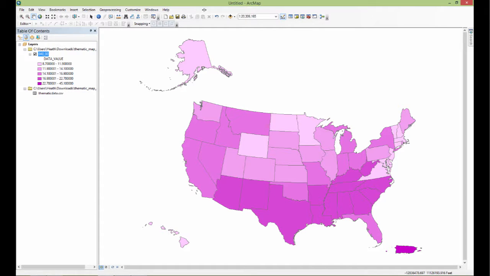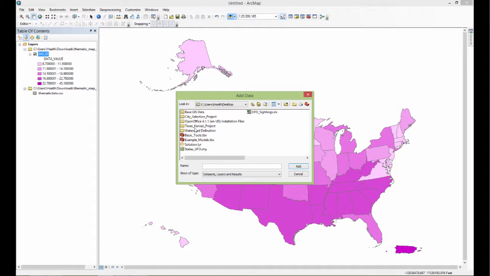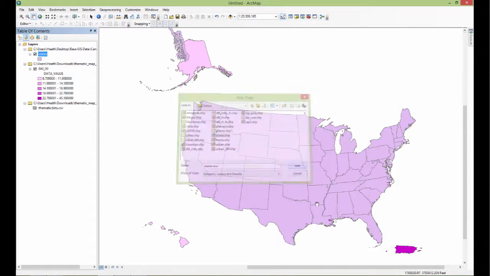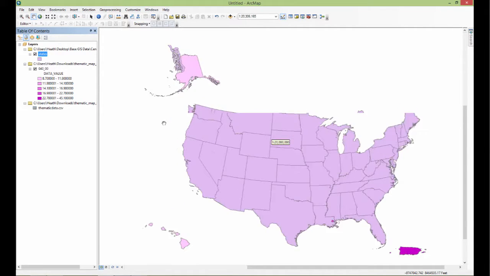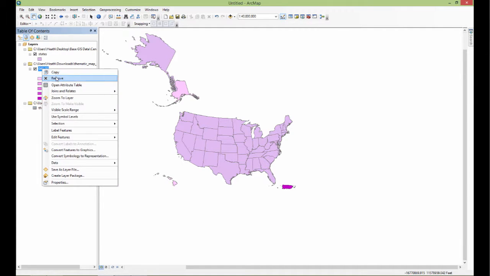I want to be able to use my own data. It's probably going to give me some weird messages here, but I'm going to go to my basic GIS data and pull out my states file, which has all the states in the proper geographic position. See the difference here? There's Alaska based on this one, and here's Alaska based on that one. I want that gone. I don't want to use that. I'm not going to use their shapefile at all. I'm going to remove that.